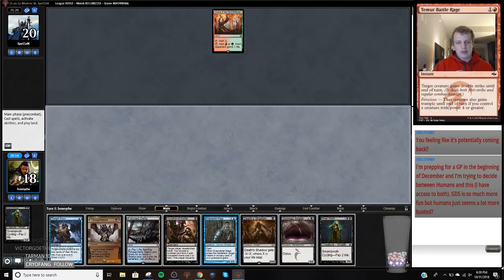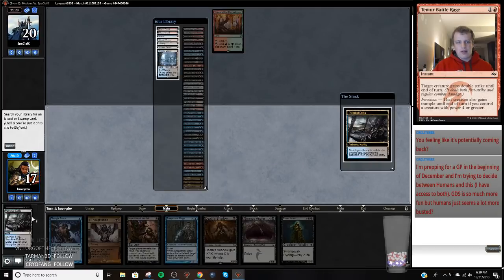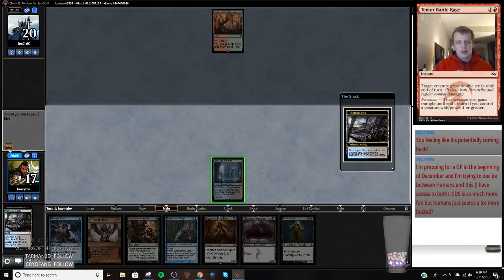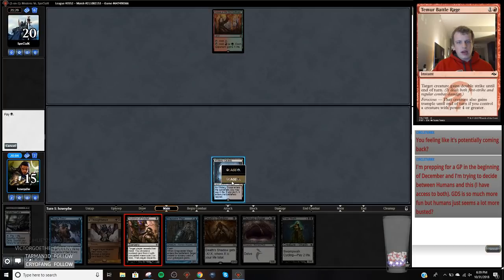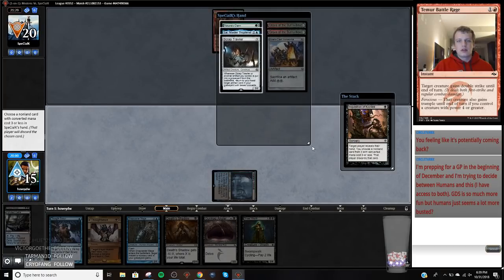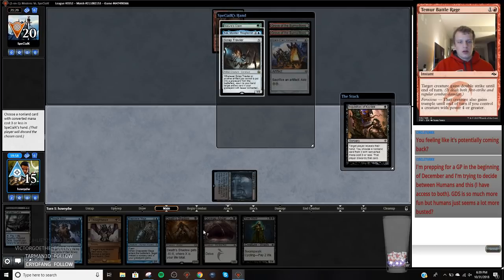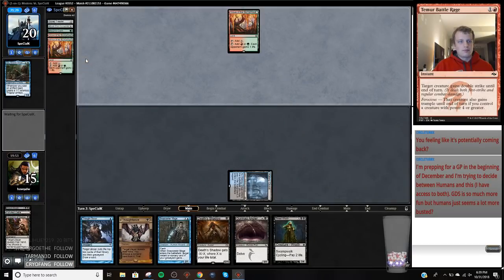I could save this for the Serum Visions, which I think I'm going to do. Now that we have the Gurmag Angler, I think that we can wait. I'm going to start with this, because I wouldn't mind hitting a Scrap Trawler or Mirror Retriever and having this nab an Ironworks. Okay, so, scarier than Scrap Trawler.